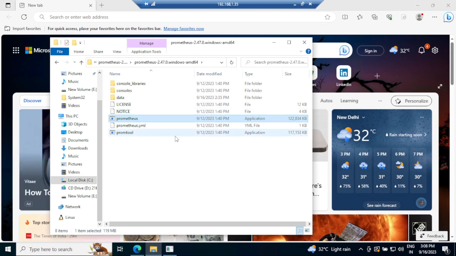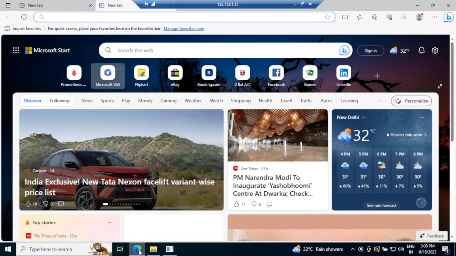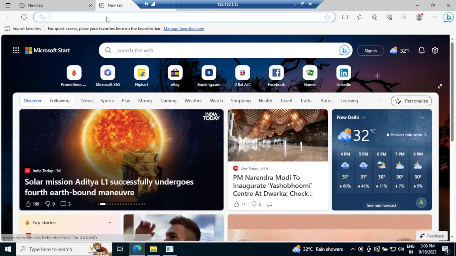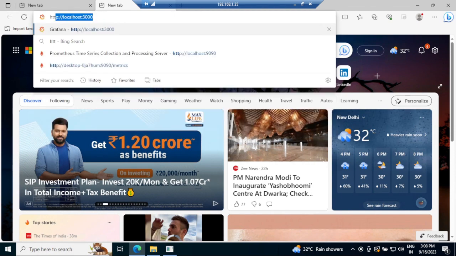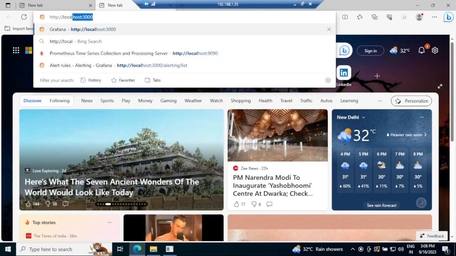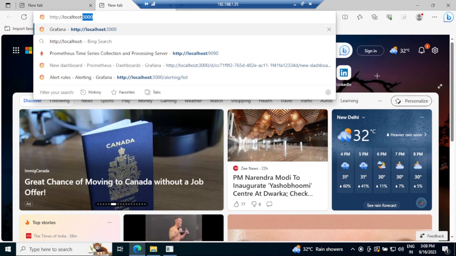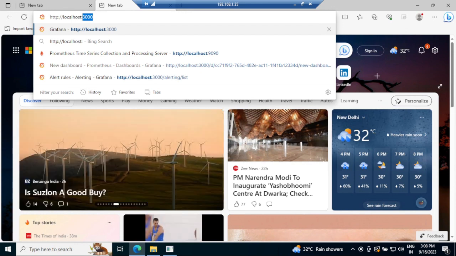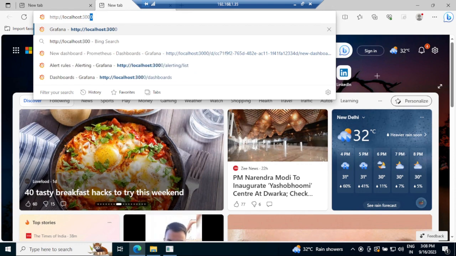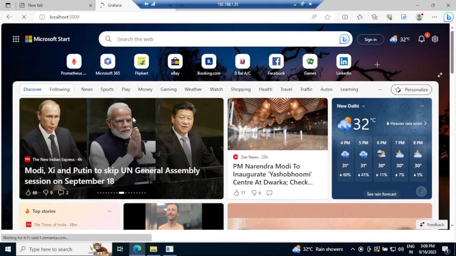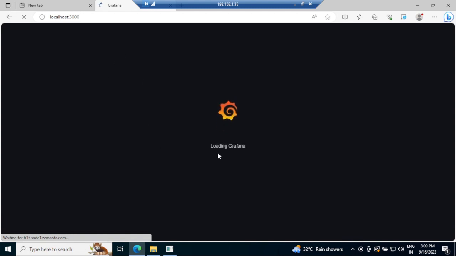So we just have to do these things for the installation part, and then if you want to open both dashboards in a browser, go to the start section and open any browser. I am just opening my Edge browser, that is the Microsoft default. Here I'm typing http://localhost: then 3000 port is specially used for Grafana and 9090 is usually used for Prometheus. So I'm just mentioning 3000. Once you mention 3000, it will show you the Grafana dashboard page, fine.